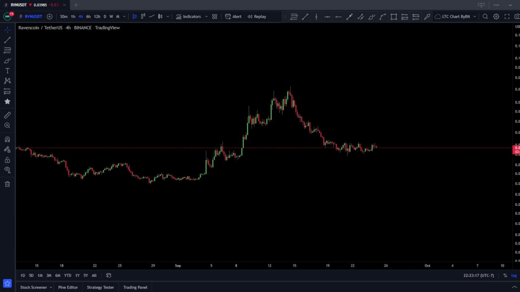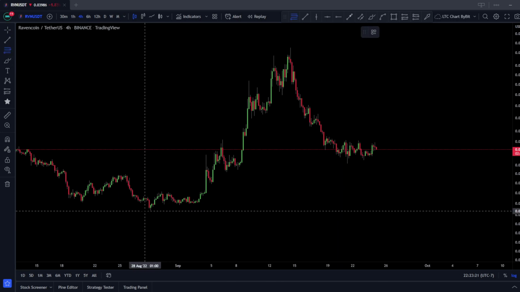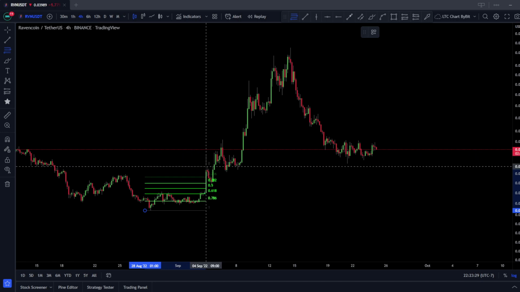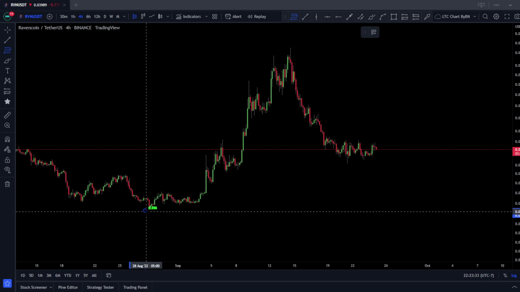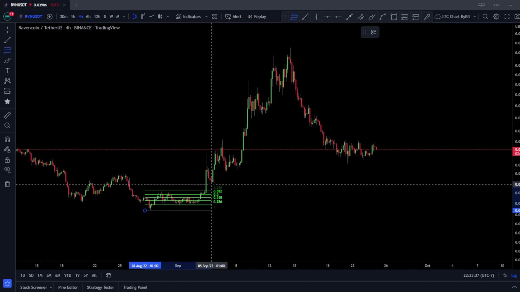So what you would want to do is you pull out your Fibonacci tool and you go to the very lowest price that you can find. You click and then you find a high. And this, in my opinion, would be considered a high because then it had a slight retracement down. Now the best entry point after this one, and you missed this pump, would have obviously been right around here, around 0317. That would have been your best entry point.